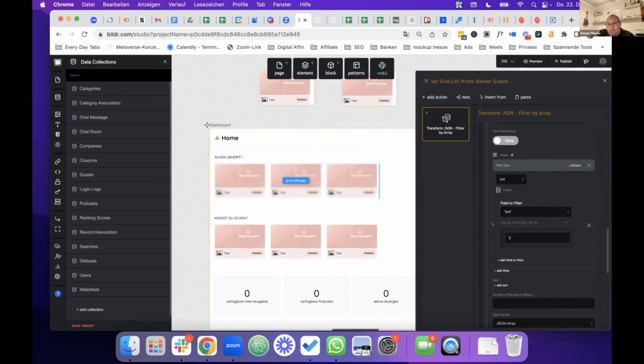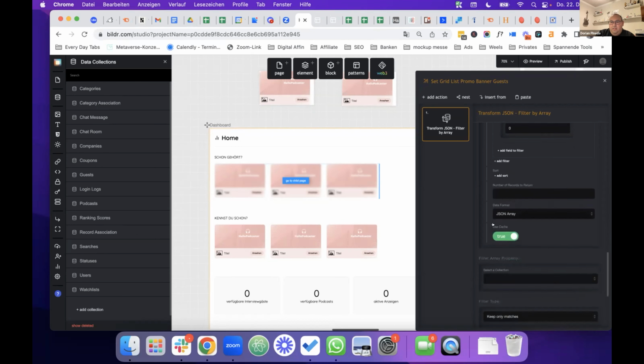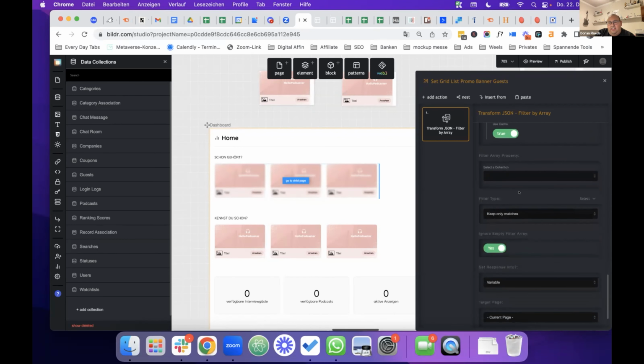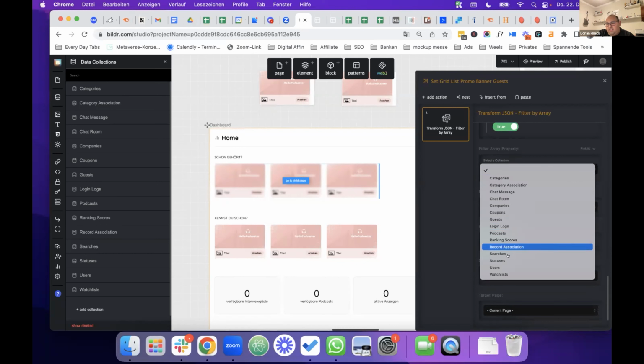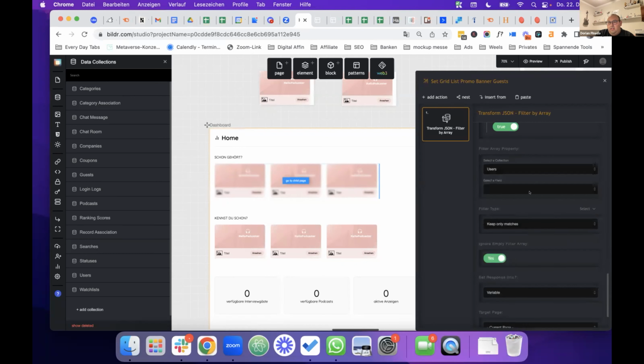Okay, perfect. And then if we keep scrolling down, now we're going to select the property, basically the field from the users collection that we're using to filter the original list. So in here, we're going to select users again, and I think that's what the tariff ID was, right? Yes, I think so.